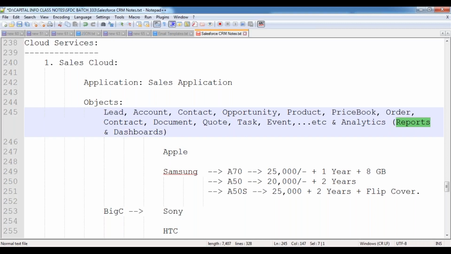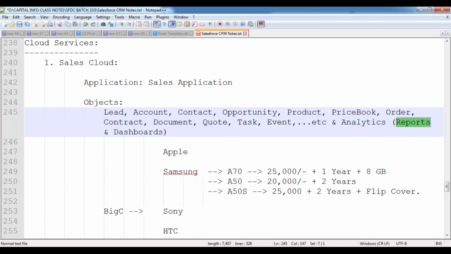Once a report has been generated, to display that report in a pictorial format, like in chart format, such as a horizontal bar chart or vertical bar chart, if you want to show that information in chart formats, we are using a feature called dashboards. So the dashboard is used to represent the reported data in the pictorial format. So not only selling out the products, once the products have been sold out, we can collect all the sales information and then we can generate the reports also by end of the day.